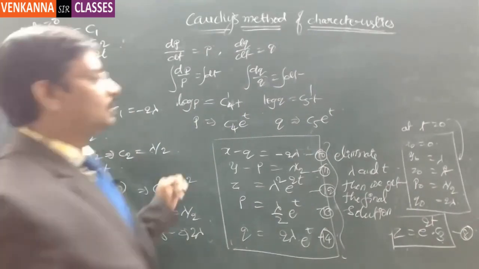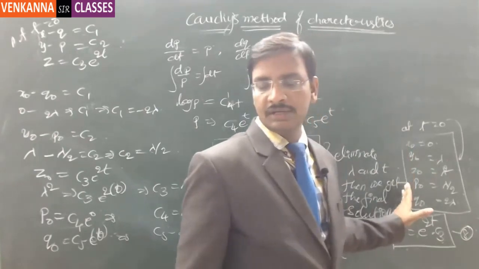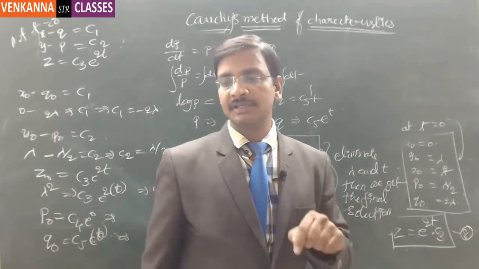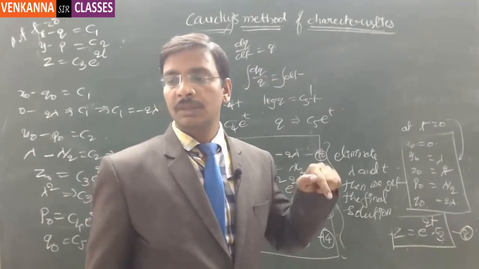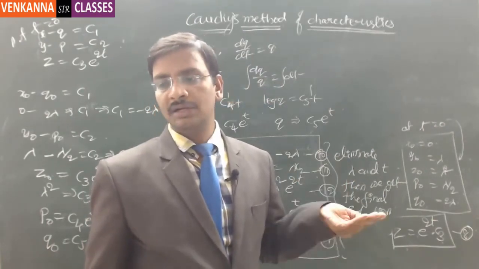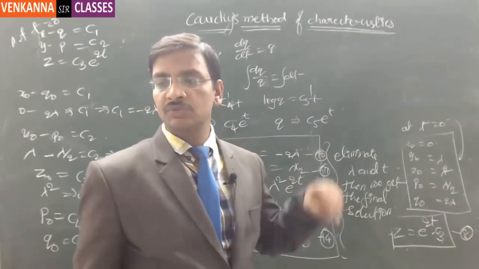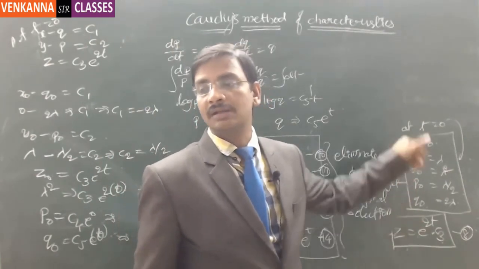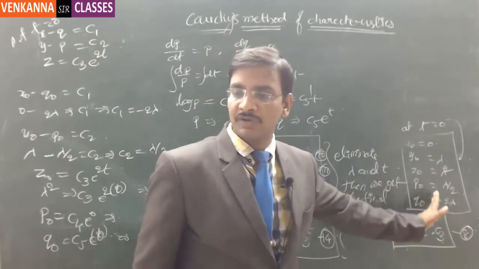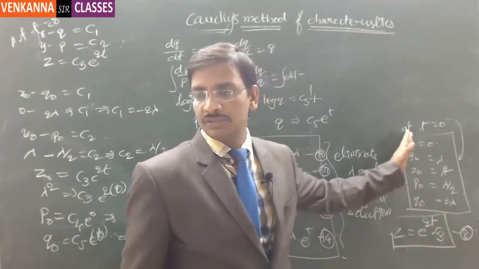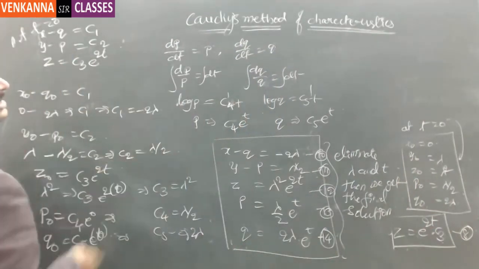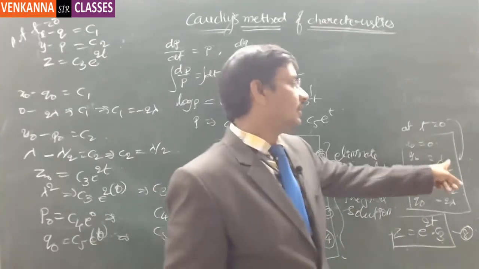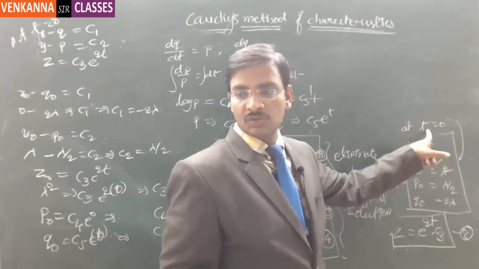See this summary. The initial conditions we have got, right? What do we mean by the initial conditions? The final solution we are expressing is in terms of the parametric form t. The initial conditions mean that at t is equal to 0, the parametric equation was expressed in terms of lambda. That means the values x naught, y naught, z naught, p naught, q naught are at t is equal to 0, which we have expressed in terms of the parametric form like this. And at t is equal to 0, we are trying to find the arbitrary constants of the characteristic equations in terms of lambda.